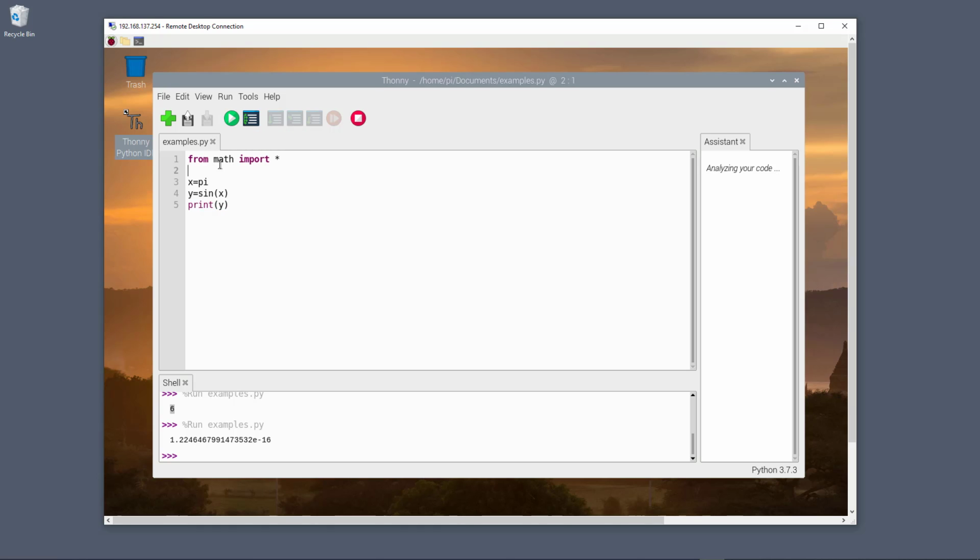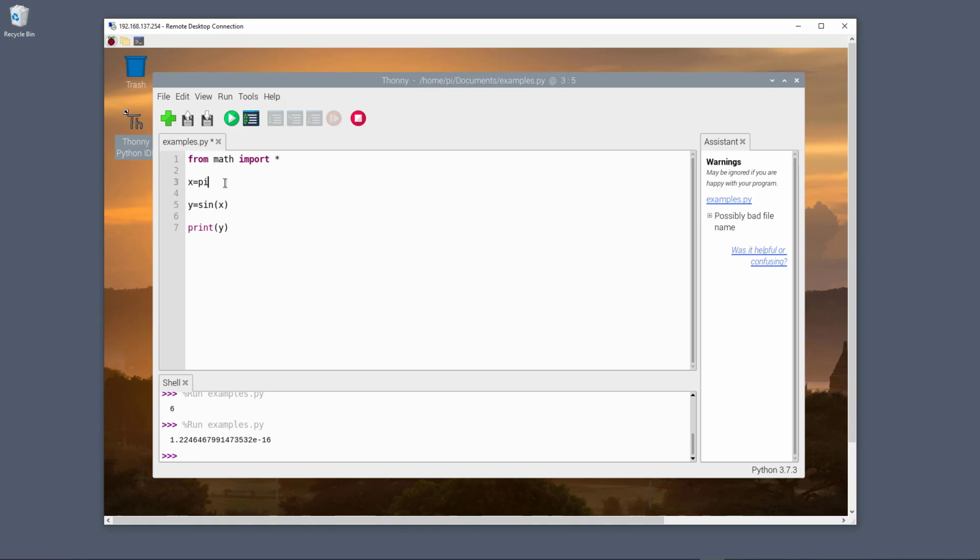And as you see, we have now used the math library, which is part of Python, and in that library you have this sine function which we can use, and we have this pi constant, and then we can calculate sine of x, in this case where x equals pi, and then you can print y into the shell window like this.